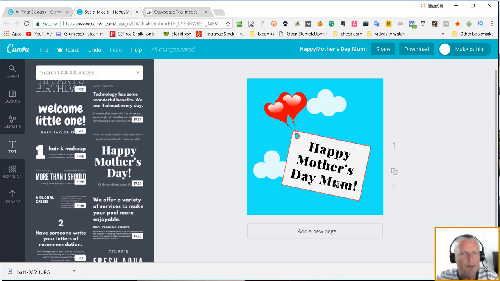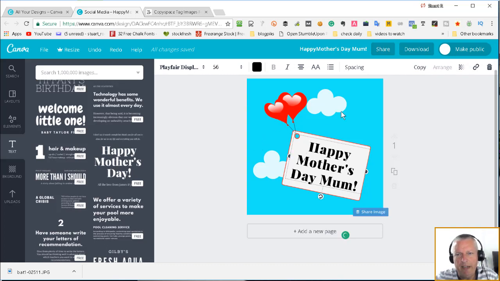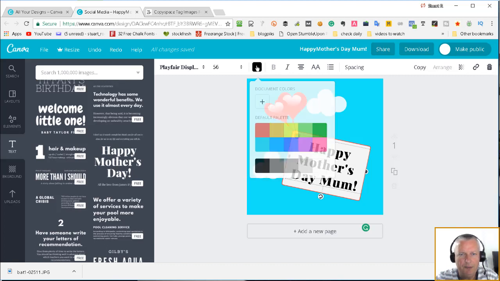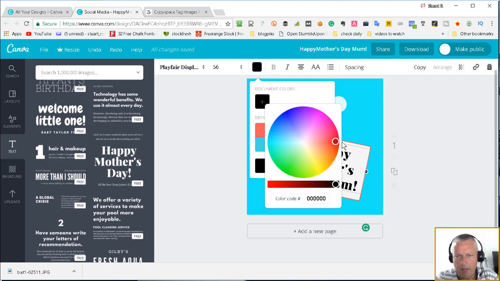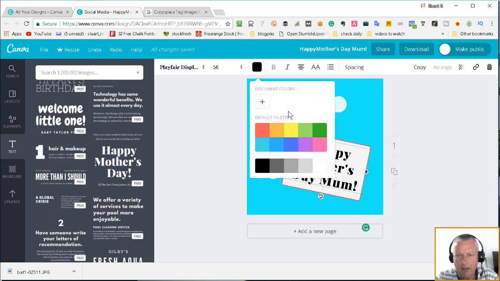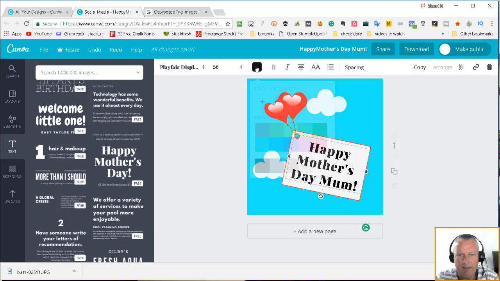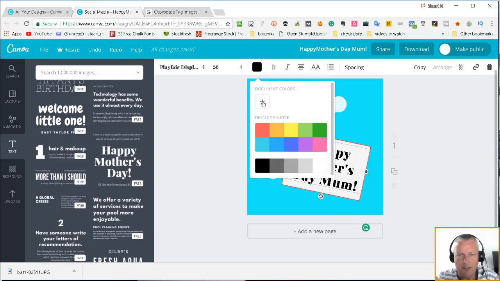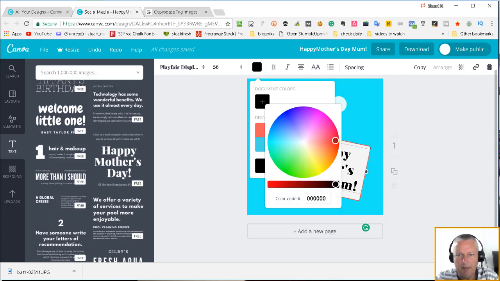Now it's black at the moment, and I think what I like to do is, say we've got either red here or the blue, and I think the red's better. What I'll try is to match this color and then make it a dark version of that color. So let's get that red. It's probably over here somewhere. Okay, I click on this button here for the color, and then this one's to choose a color, and then we can come over there, and that's the red that matches that. And then I'm just going to use a dark red for the text, so maybe around there.